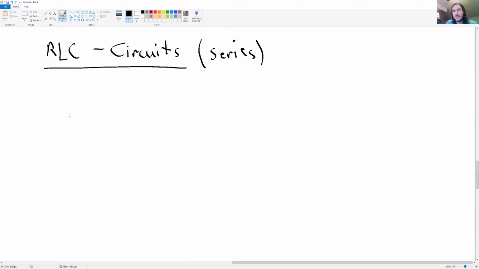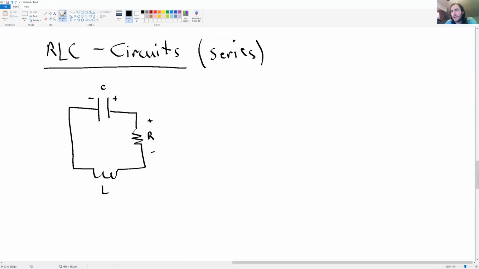Let's just cut to the chase here. We have a capacitor that's already charged. We have the inductor here, and we have the resistor here, like so. So we have capacitance C, we have resistance R, and we have inductance L. And suppose the capacitor is charged in this fashion here. It's not positive on both sides. It's negative on one side, positive on the other. And so there's going to be a voltage drop across the resistor like this.